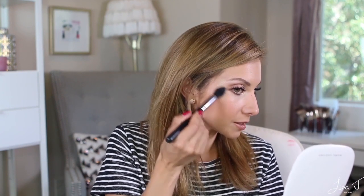Okay, see, that's intense. This brush is probably a little too much for a product like this because it is gonna pick up more product than you want. Let me grab another brush, hang on. So the tapered blush brush, I wouldn't recommend for highlighters that are really intense. And of course, unless you really like that payoff, but for me, it's too much. So I'm gonna go back and kind of sheer this out with more of a lighter highlighter brush. And just so you guys can see how this looks. It is really intense, you guys.